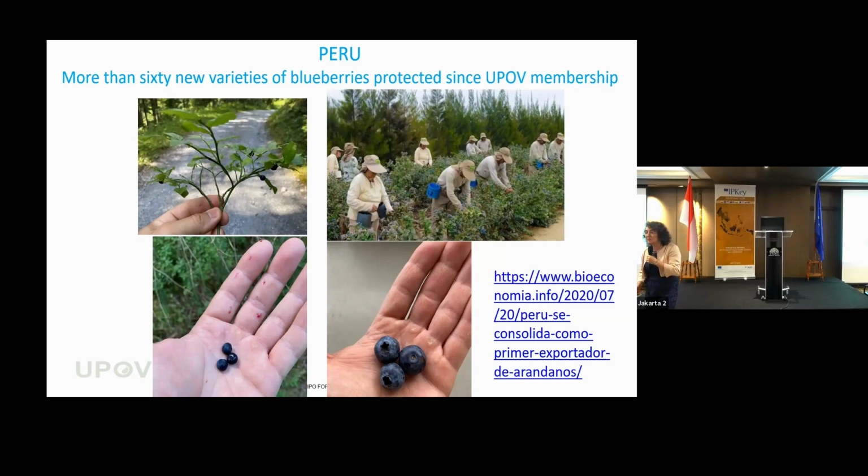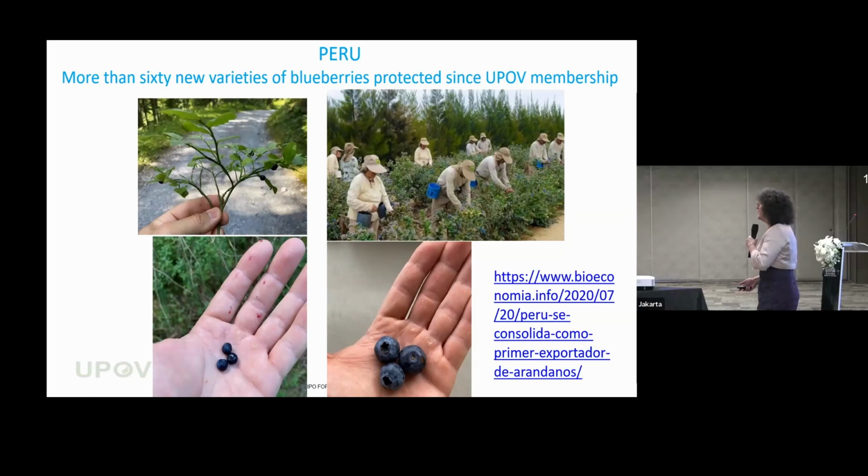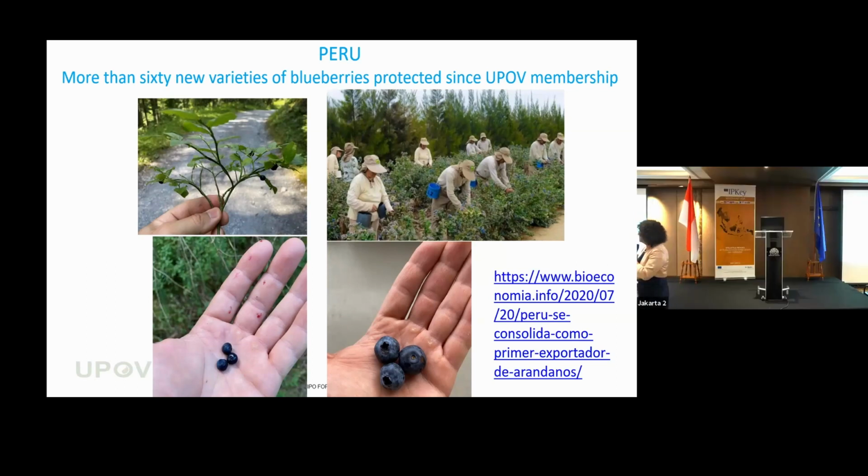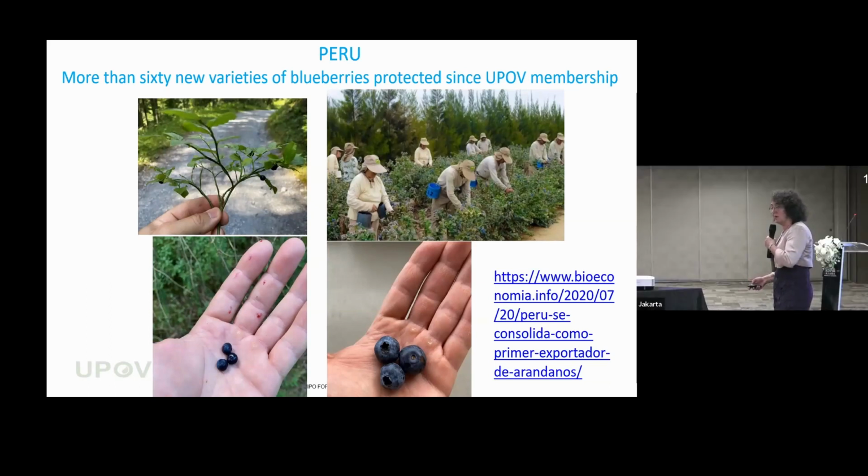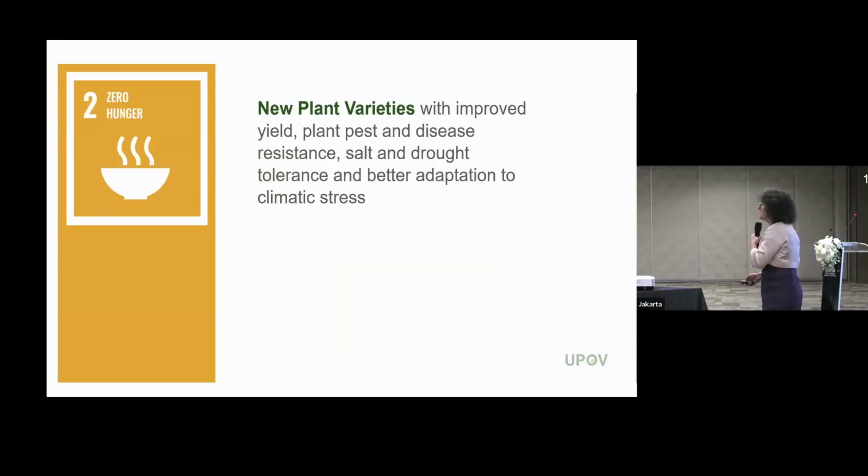I'm just going to give you an example related to this particular topic. The situation here that I'm sharing with you is one of the recent UPOV members, Peru, and I'm showing some examples of blueberries and how blueberries have increased the number of developed varieties accessible to farmers and growers that will give benefits also for the harvest. As you can see from the hands of the two farmers, one with very small blueberries and with some pain in the fingers, as you can see, this blood because of the spines, and then new varieties that are more suitable for the harvest without those thorns. And also, as you can see, the size of the fruit and the quality meeting the needs of the consumers. So nowadays, Peru is the number one exporter of blueberries worldwide, and there have been more than 60 new varieties of blueberries that have been protected.